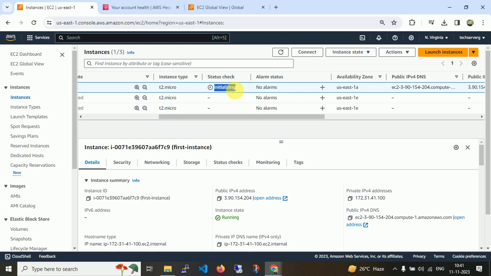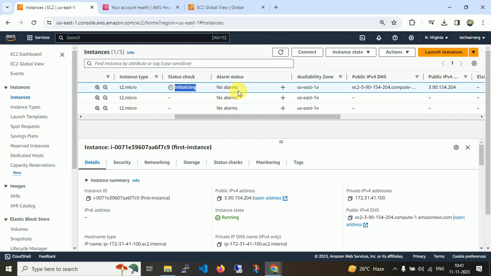Status check is a kind of monitoring tool which comes with your instance. Whenever the instance is launched, an AWS agent will be set up on your machine. Using that agent, we can monitor whether the system is in a normal state or any problem occurred, like CPU, storage or memory or any activity. You can add additional alarms. We'll have separate videos on the alarms.